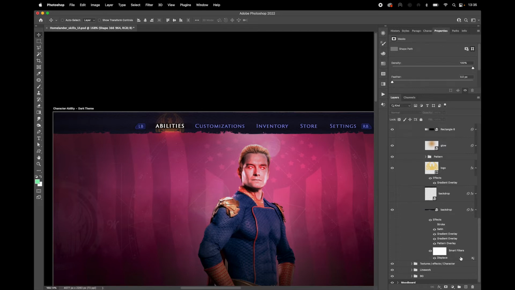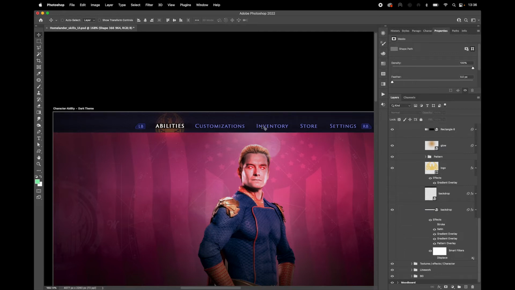The result is always different when you use a displacement map with different sizes. So I said to myself, no, I don't think it's worth it for me to use this. It looks good, but it doesn't look as good as I hoped.